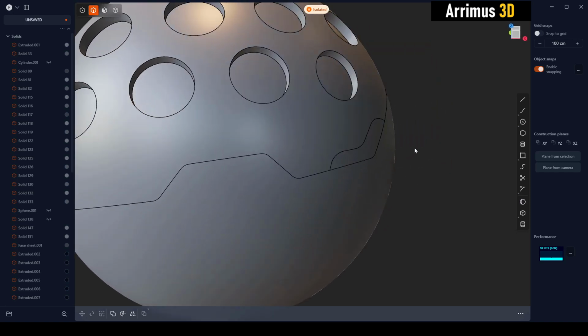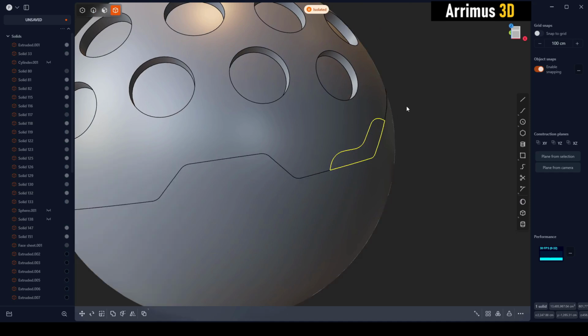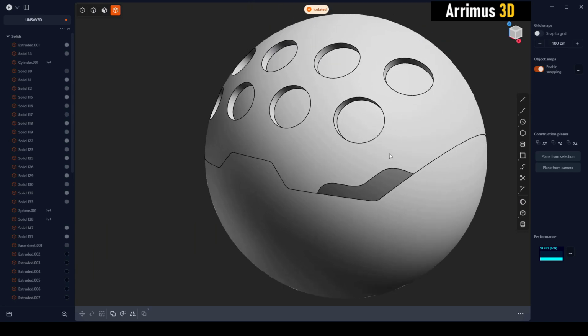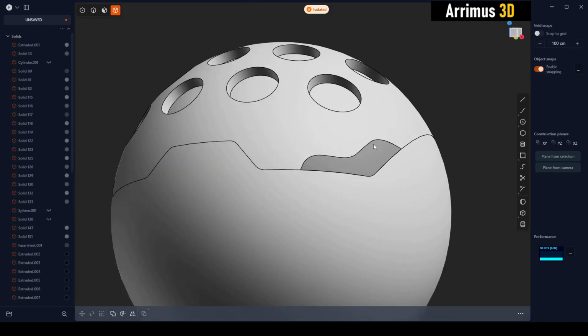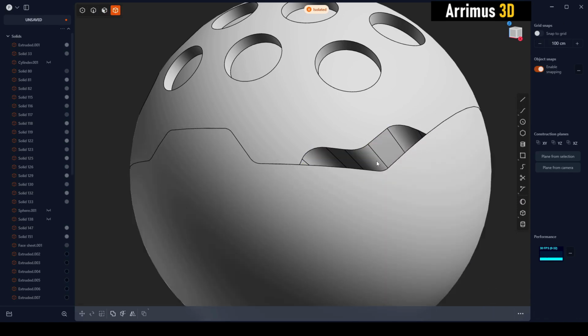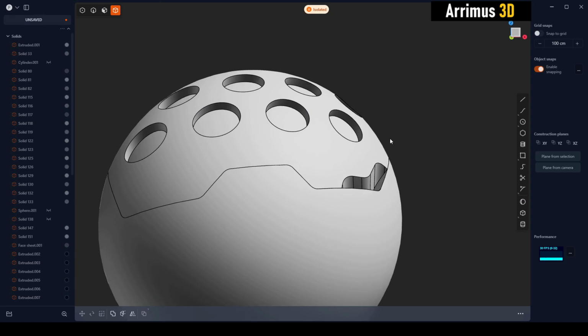And just like that, guys, I can get these really cool cutaway effects. Or if I don't delete it, I can at least select that and give it maybe a different darker color. Let's change to a view that actually supports the colors right here. Just like that, guys, you can quickly create nice segmented color schemes on your designs. Or just delete it to get this nice cutaway effect. So guys, I think it's very interesting and very beneficial for that.